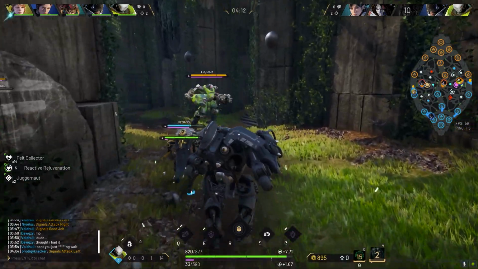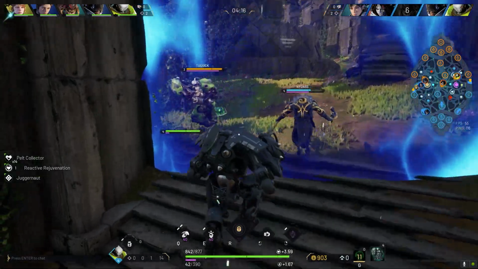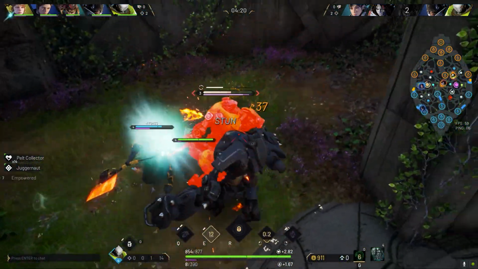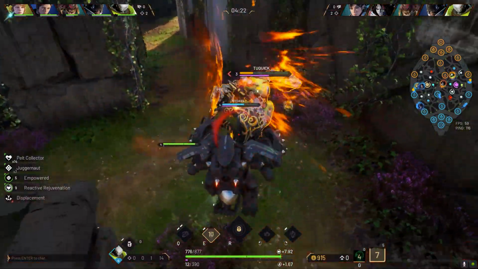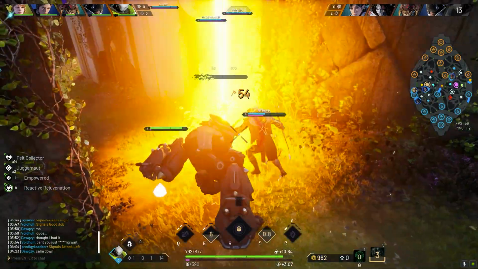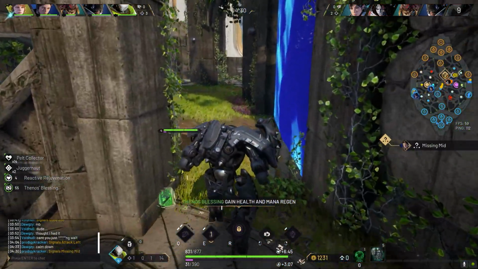And this is what I talked about with the mana biting me in the ass. I was hoping to get mana back from the green buff, but they got the green buff, so I have barely anything going for me right here. But what I do have going for me is our jungler, so we will be able to capitalize on that. And now we got the green buff. Now I got a little bit of mana regen rolling.